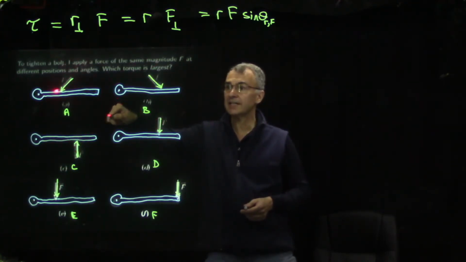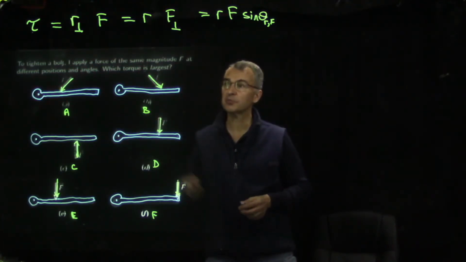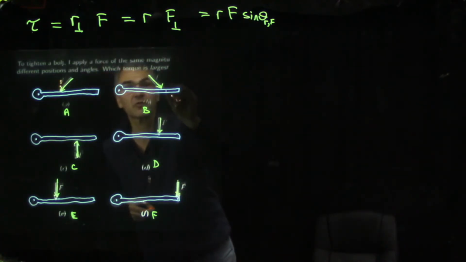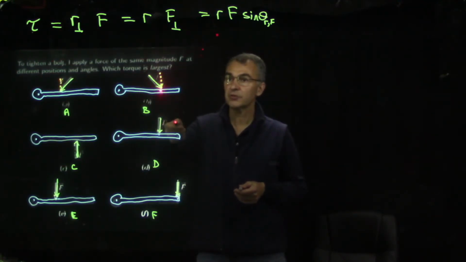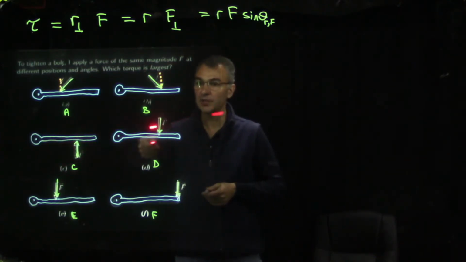And then if we look at A and B, in both cases the force is applied at an angle. So if we have a horizontal displacement, see here's a case where we have a horizontal displacement, so it would be convenient to pick out just the vertical part of the force. So to get the torque, we have the horizontal displacement times the vertical component of the force. Here we have the horizontal displacement times the vertical component of the force. So it seems like B would actually be a smaller torque than D because the distance is the same, but we only get a portion of the force for B, whereas for D we get the entire force. I think C and D would be the same magnitude but opposite directions.